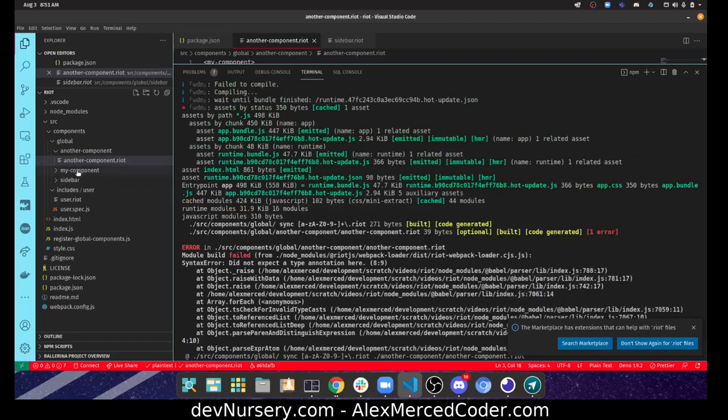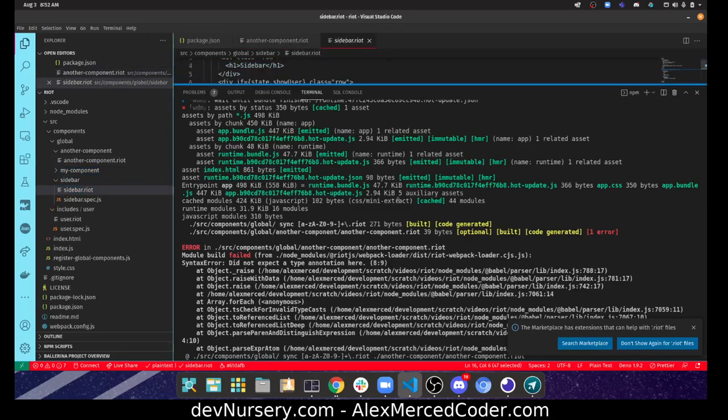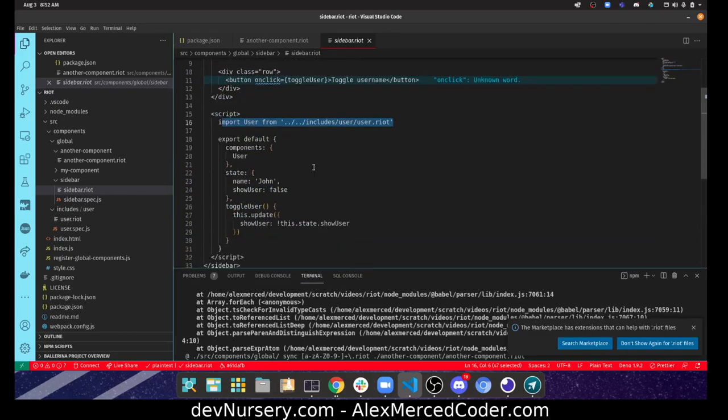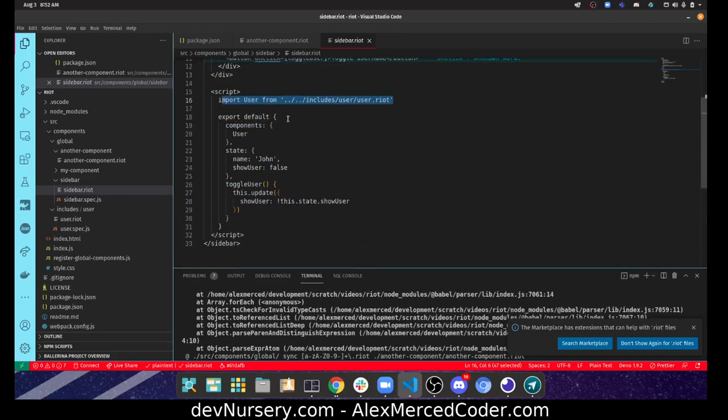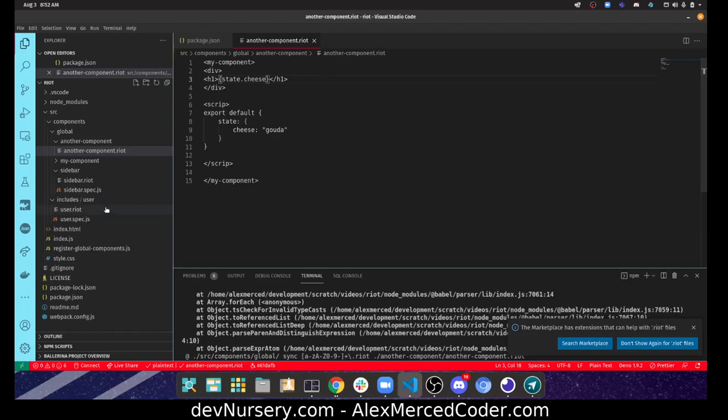Okie dokie. Well, let's go compare. It's always the best way to do it. So let's get rid of that. Let's go back to sidebar. Export default. What did I write under export default? Yeah, there's an object.